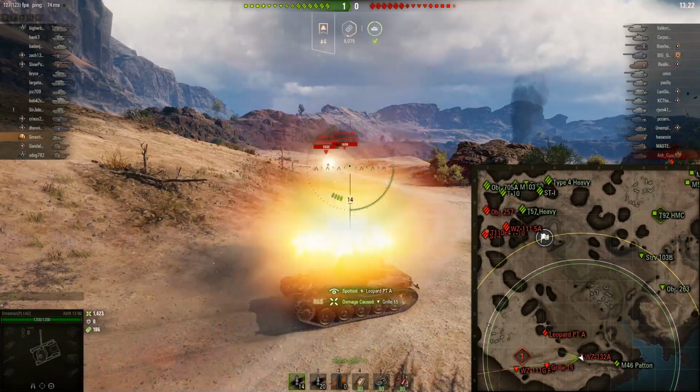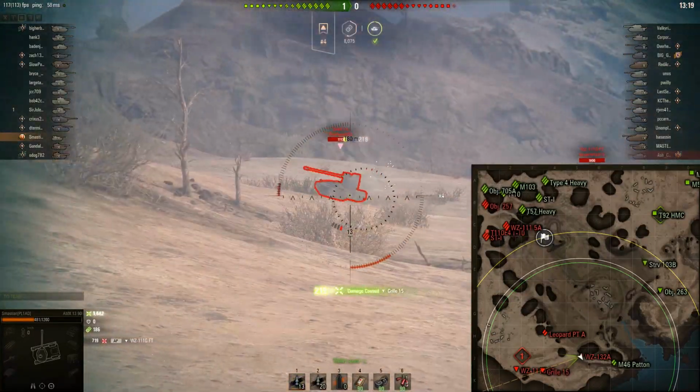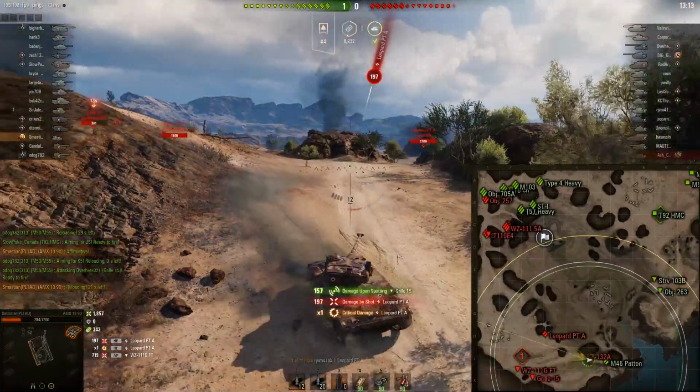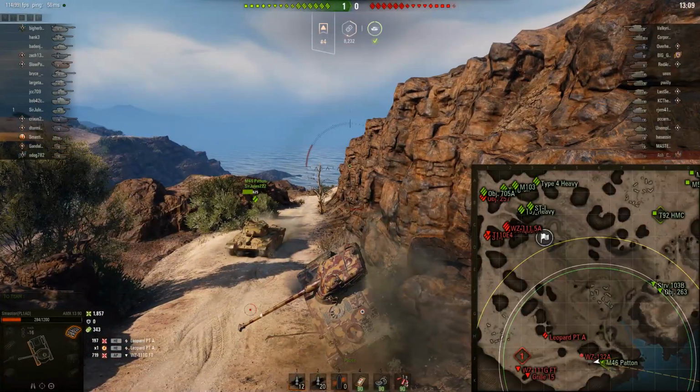I sort of tunnel visioned in on this guy, and didn't really pay attention to the fact that the WZ-111G FT actually had a line of fire on me. And so I take a massive shell from him, but at this point, I'm already invested in getting damage in on this guy, and so I unload the rest of my clip, and I'm really thankful that the Leopard Prototype A did not actually manage to pen me with his high explosive.